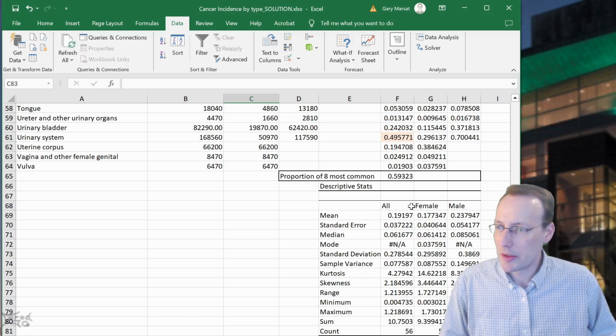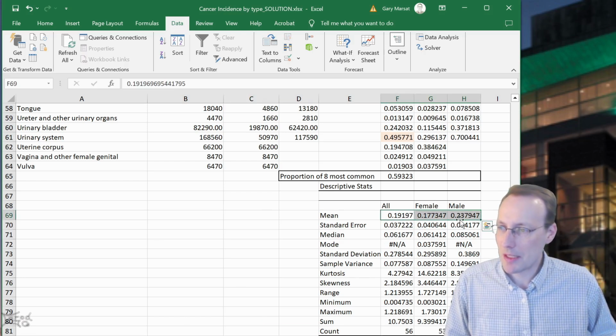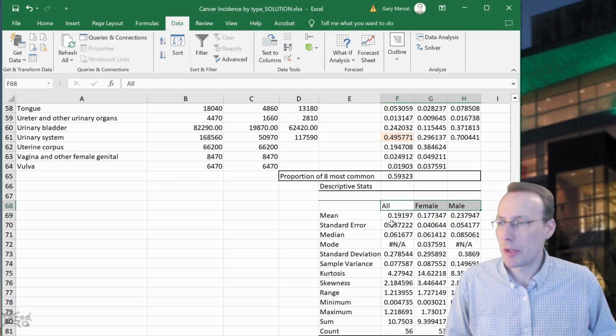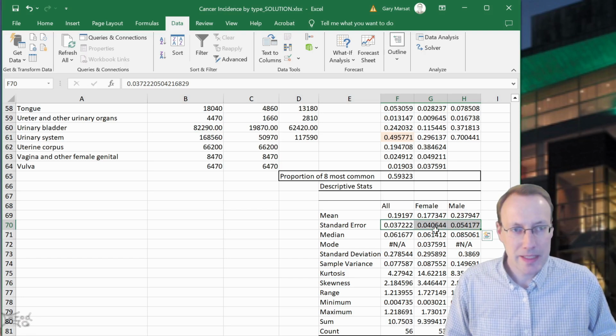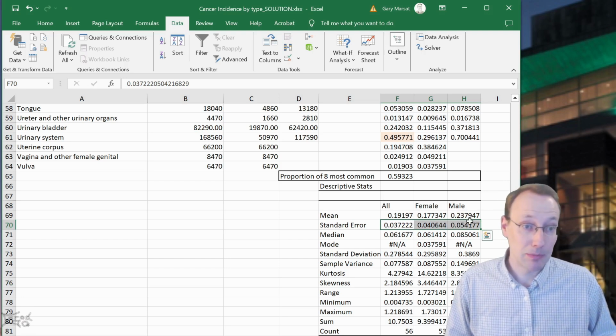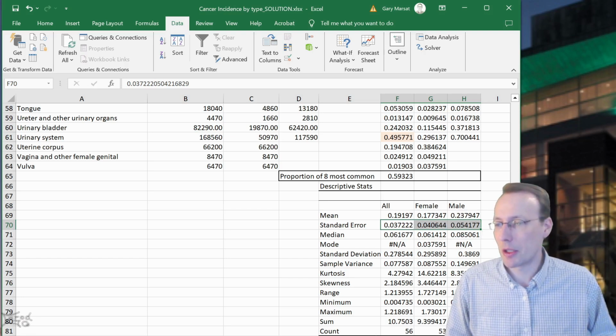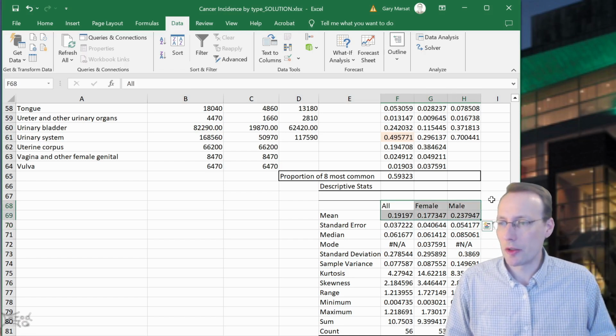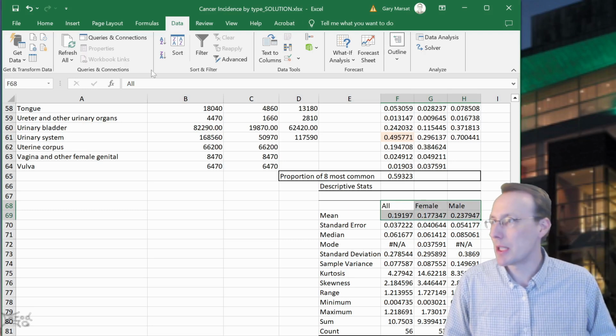Now notice when I get my different outputs, I reorganize them so they're nicely side by side. Here I have my three means side by side. I have the labels up here and the error bar side by side. There are no white cells in between those things. It's going to help me when I do the bar graph. So let's do a graph here. I want to show as a bar graph the means. So I select my labels and my means.